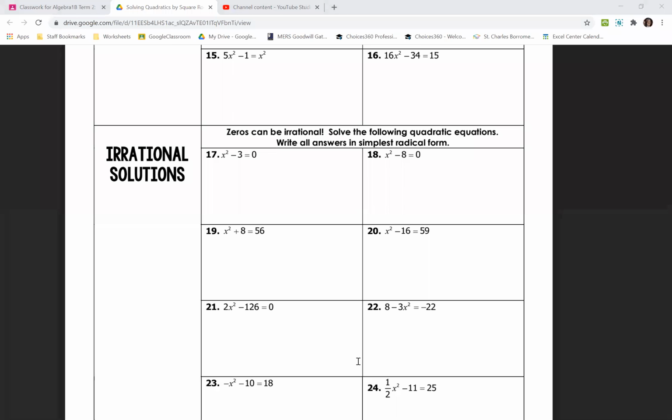So isolate the x squared. So I'm going to add 3 to both sides. So I get x squared equals a positive 3. Okay, and then let's square root each side. So I'll get x equals plus or minus the square root of 3. Now they wanted me to write my answer in the simplest form with a radical. Okay, so we did that in previous sections with simplifying, making sure that we know how to simplify underneath a radical.